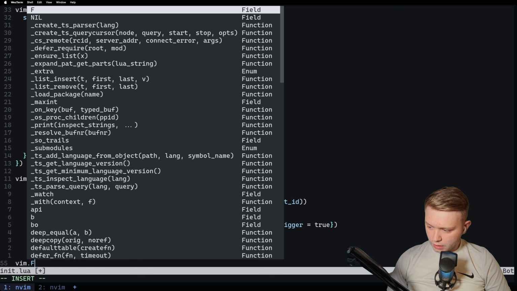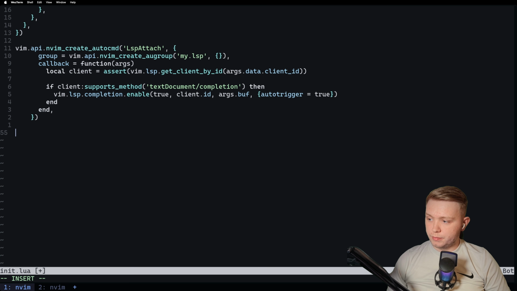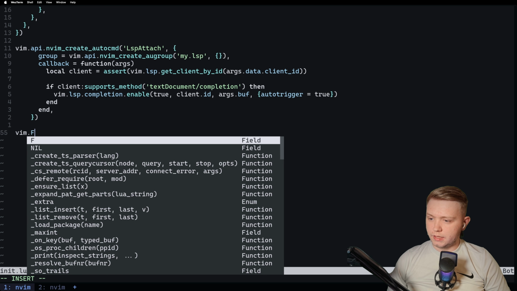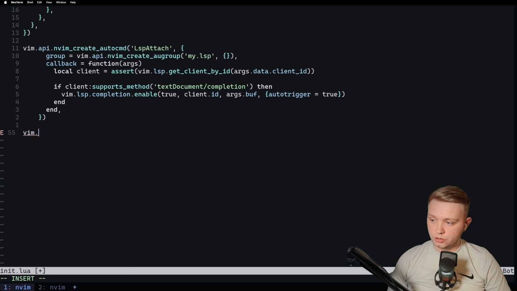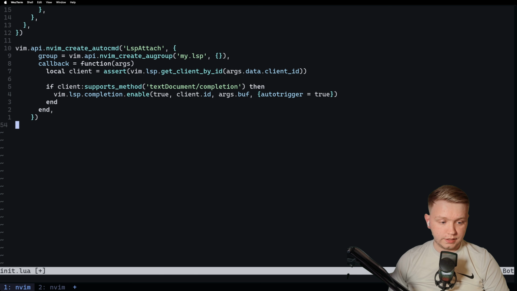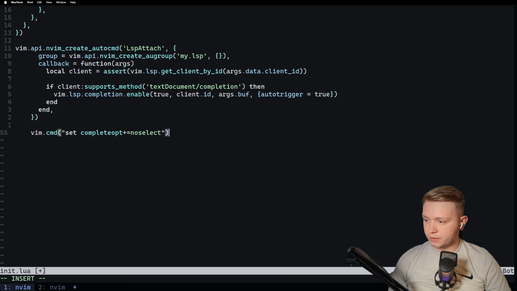Now, there is one caveat to this. If I do vim dot, as you can see, it's suggesting F, but if I don't backspace F, it's going to just put F in there as default. So there is a way around this. There's a little tiny line you can just add in that basically just disables the completion selecting the first one. It's dead simple. You just add that in. Yeah, we'll add that in at the end here. There's a vim command, just like that.